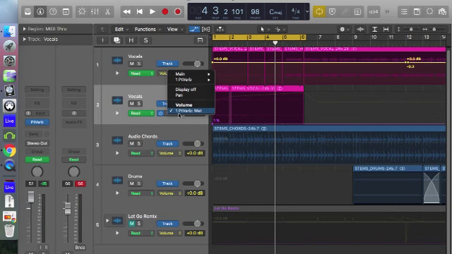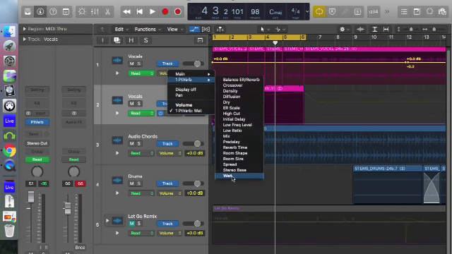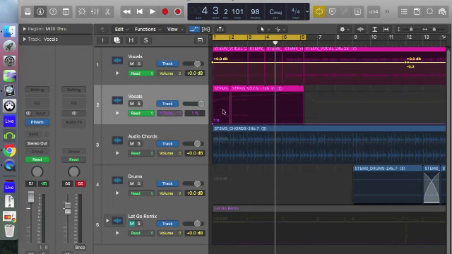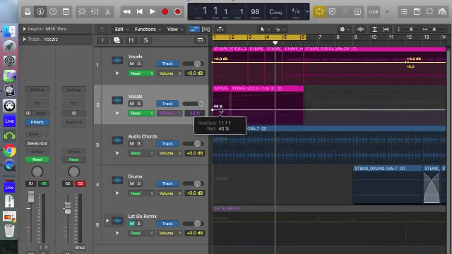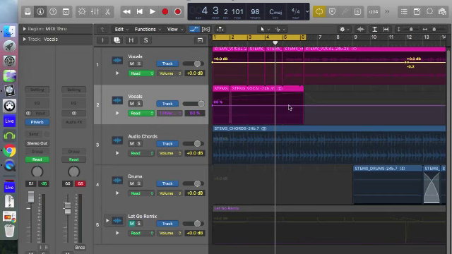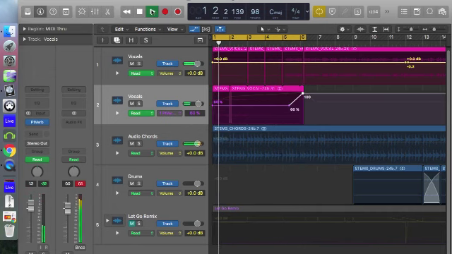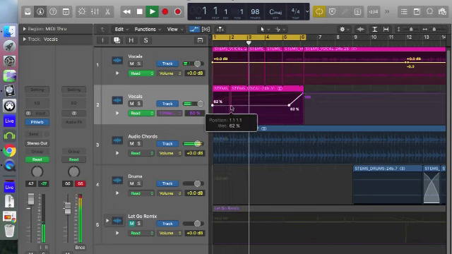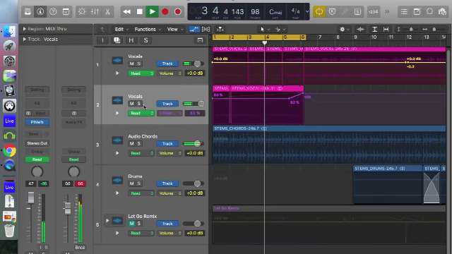You can also use the automation for any effects that you put on here. So in our effects channel we've got a reverb, and if we change from volume to reverb, we want to change the wet mix of the reverb, which is going to make the reverb more noticeable, and drag it up to about 60%. We might have a big reverb tail on the end of that, so it is a bit more cavernous and spills into the verse. Have a listen again.